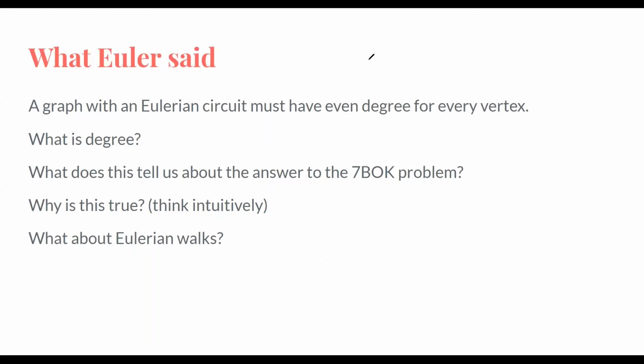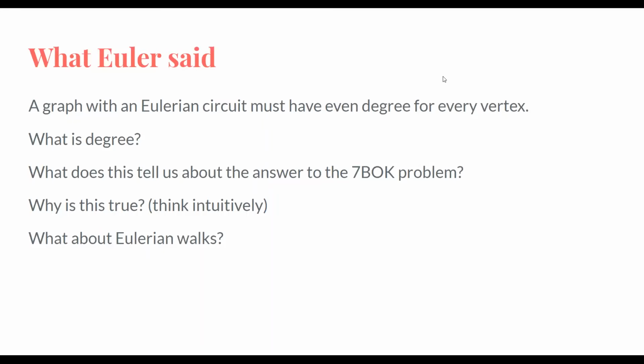Another way to think of it is that for every point in this graph, in your Eulerian circuit, you're going to have to enter the point, and you're also going to have to exit the point because you can't just stay there. And in order for you to both exit and enter it, you have to have an even degree. Every time you enter, you have to also exit because you don't want to just stall at that point. And that's why you need to have an even degree in order to have an Eulerian circuit.